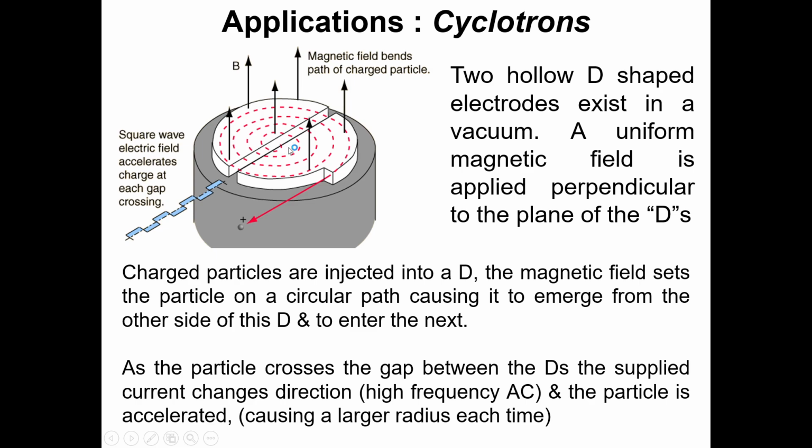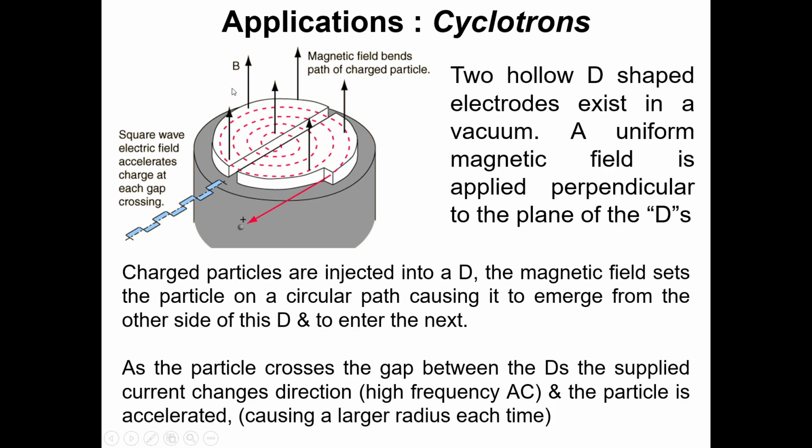So the particles go straight, and then they've been accelerated by this electric field here, and then they go in circular motion because they're experiencing a magnetic force within the D electrodes. And so there's a really good simulation for this online. I'll have to try and remember to put the link in the description, as well as this PowerPoint, where you can change various parameters and see what happens in terms of how tight a barred spiral you get. Really useful devices, and made a lot of difference in research and medicine over the years.